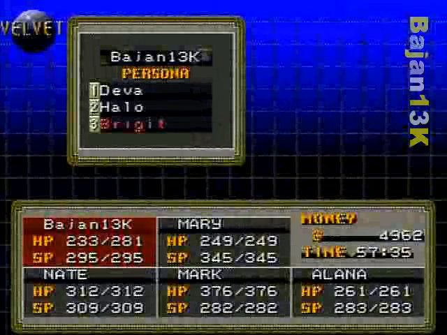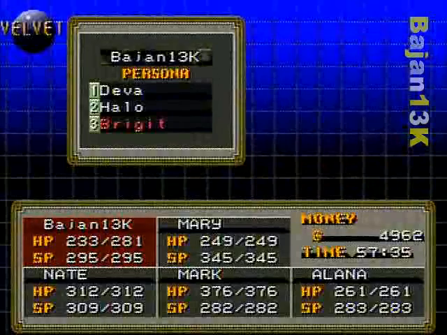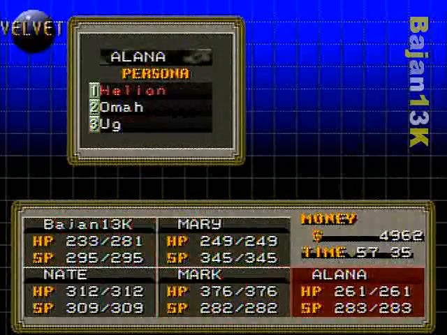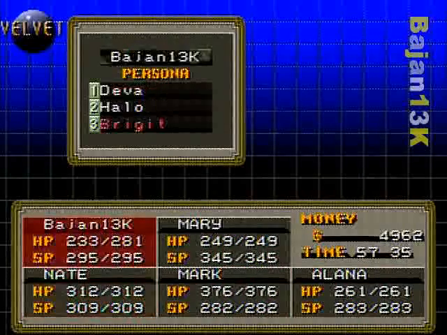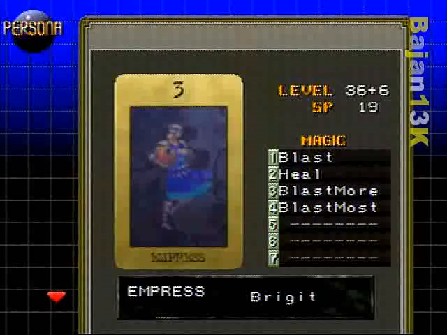Now, in this game, each character, whether they're the main character or not, it doesn't matter, walks around with 3 personas, or up to 3 personas. So you have like 3 persona slots. You can have 2 of them empty, but you need at least 1 of them full. And then the one in red here is the active one. So this is what you have equipped, and the other 2 are like reserved personas.